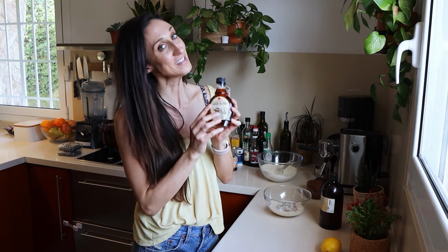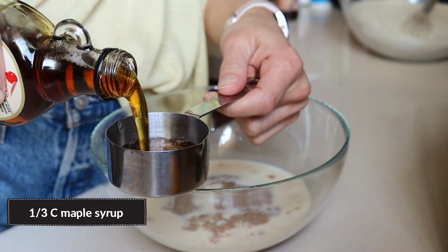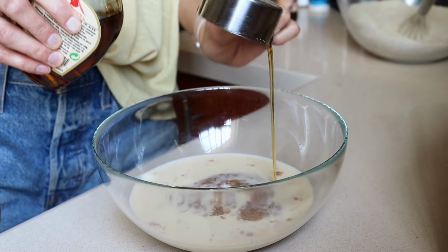We are going to sweeten these naturally with maple syrup. I'm only going to add 1/3 of a cup. I think it is the perfect amount of sweet. It's not too much, but it's just enough.